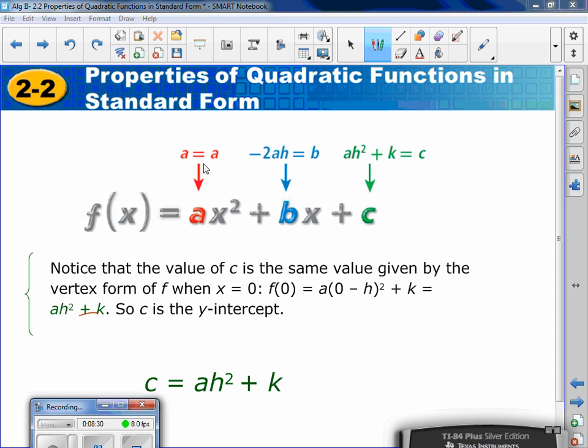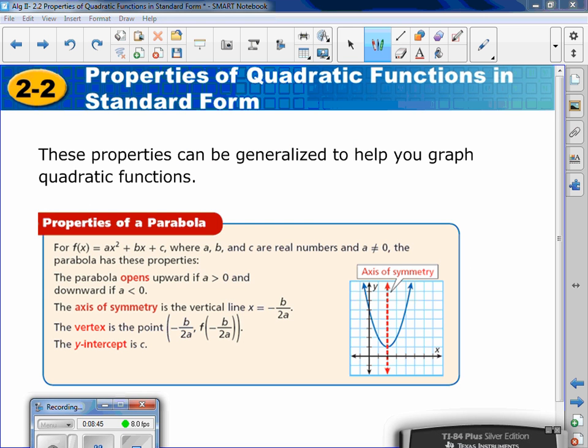This one tells you stretch compression. This one here helps me find the y-intercept. This one here will tell me, sorry, not y-intercept, the AOS. This one will find the y-intercept. This is everything in the past 3 slides on one.